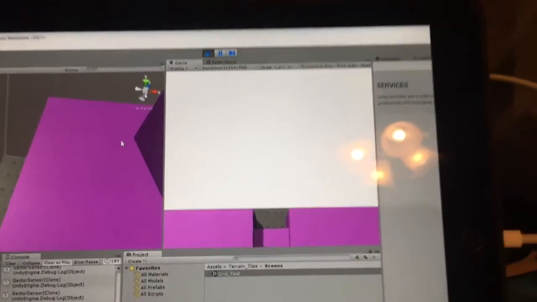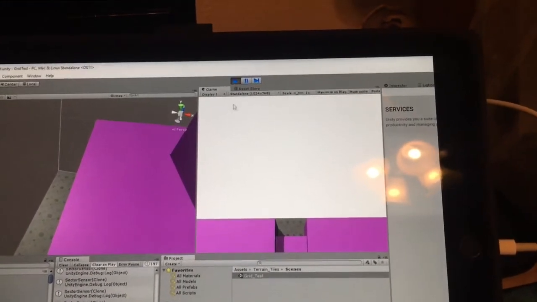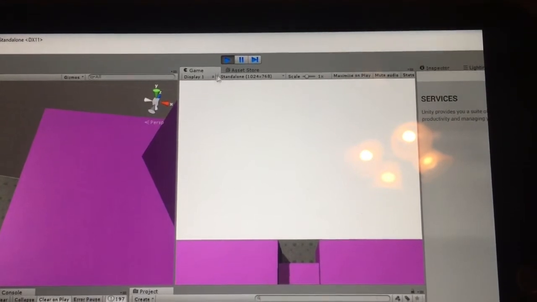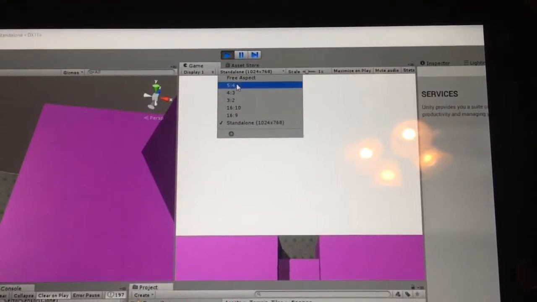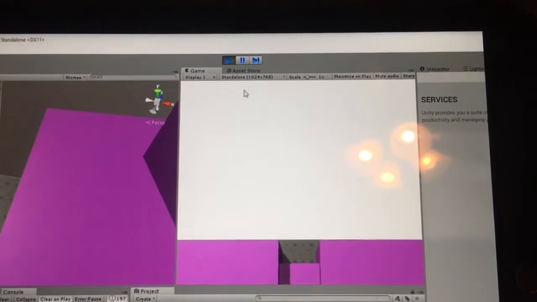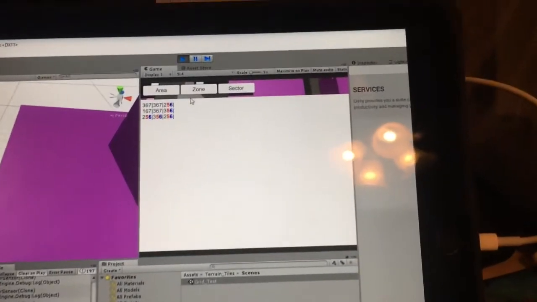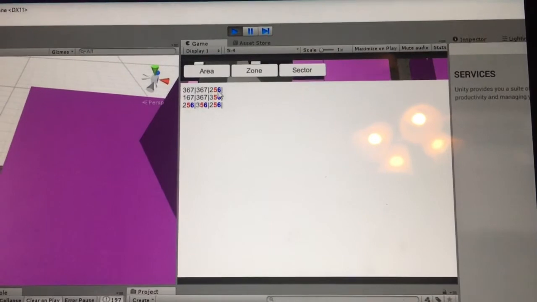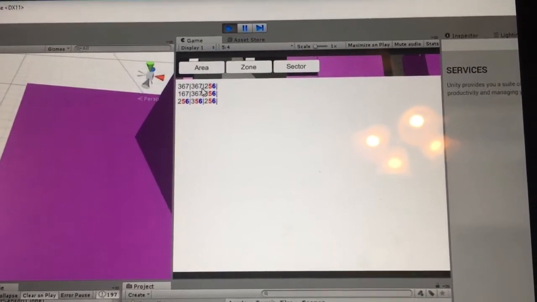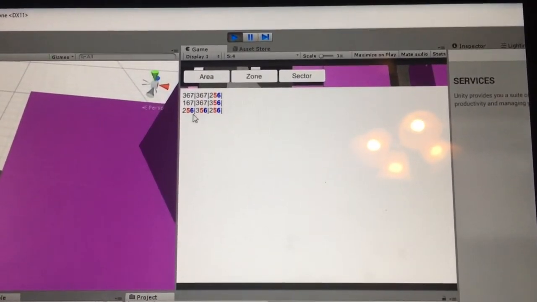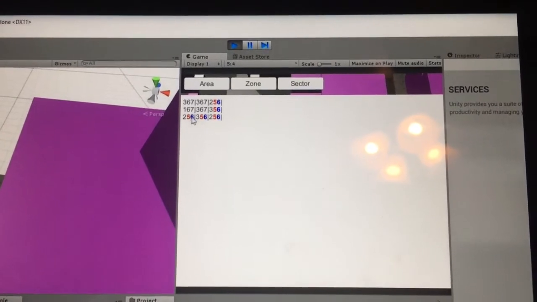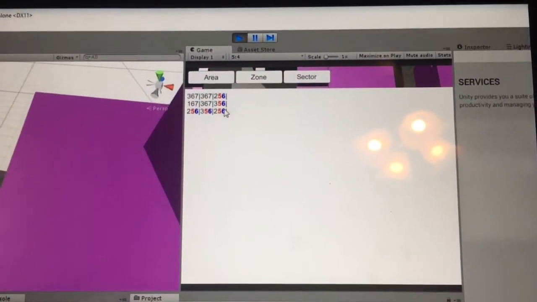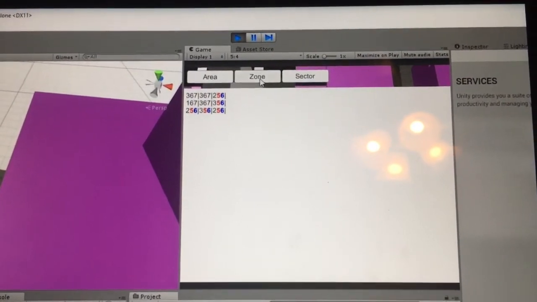I think we loaded. I also can't see the whole thing very well. Let's see, I'm going to set this to 4 to 3. Yeah, there we go. Helps me see it better. So I have this first debug menu. I'm generating an array. The numbers mean things. You don't need to worry about what they mean right now, but basically 5 is a main road and 6 is a river. The other numbers have to do with whether it's a farm, a village, or a forest tile.